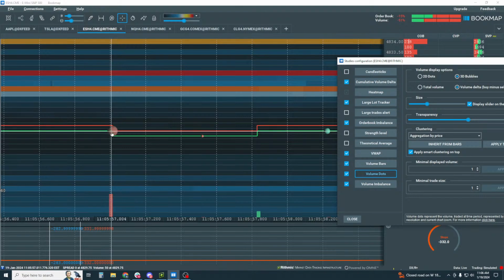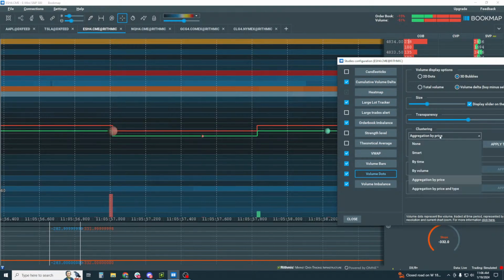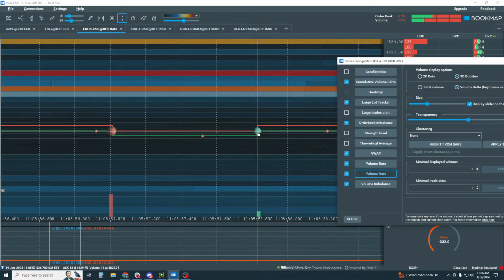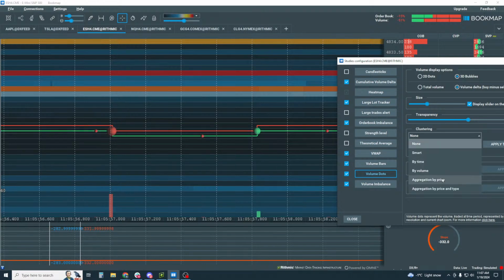Okay, so if I go back to none, you can see that this will aggregate only on the bid in here. This one price level aggregates only, right? So that's aggregation by price.